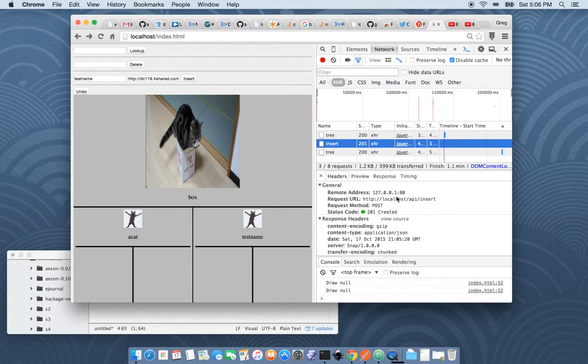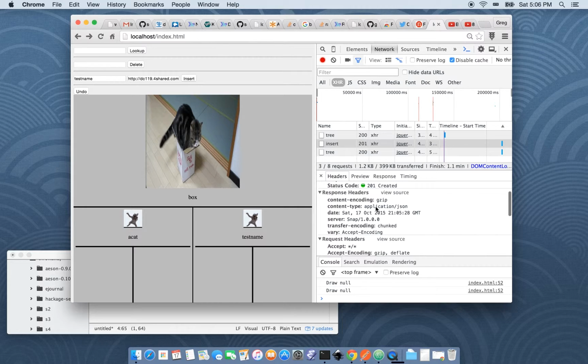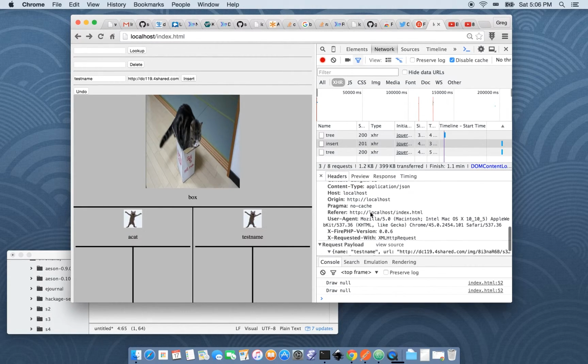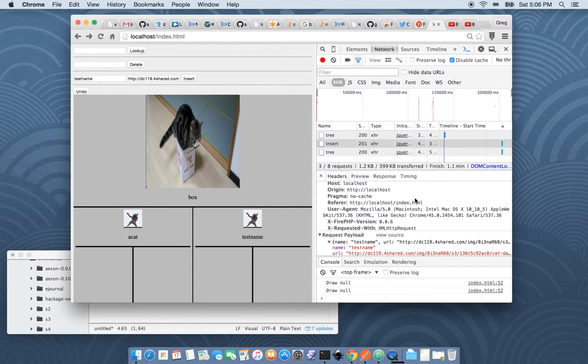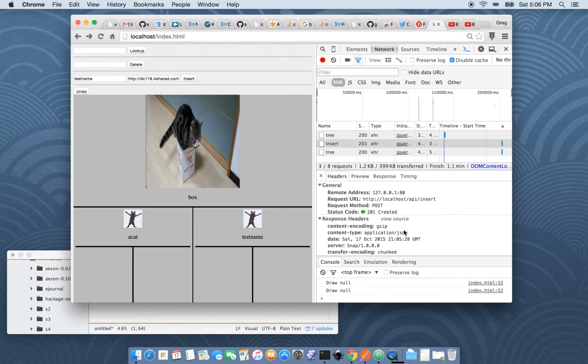Okay, went to this URL. Here's some kind of extra data. Let's not worry too much about that now. And yeah, it's kind of hard to make much sense out of this kind of stuff.